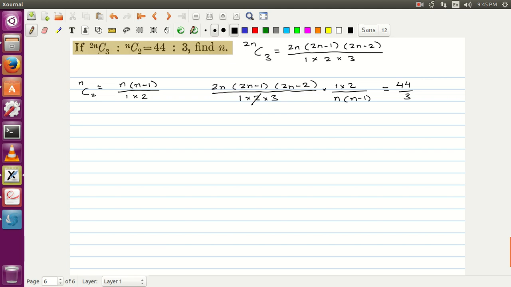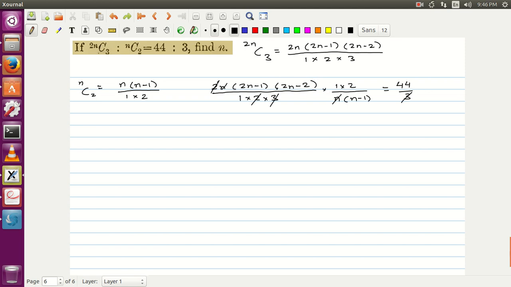And all we have to do now is simplify this. So we can see that this 2 can cancel from here, and this 3 can cancel from here, this n can cancel from here, and now see, this is n minus 1 and this is 2n minus 2. So if you take 2 common out, this will be 2 times n minus 1. So what I am saying is that this term here is actually 2 times n minus 1, right? Because it is 2n minus 2.